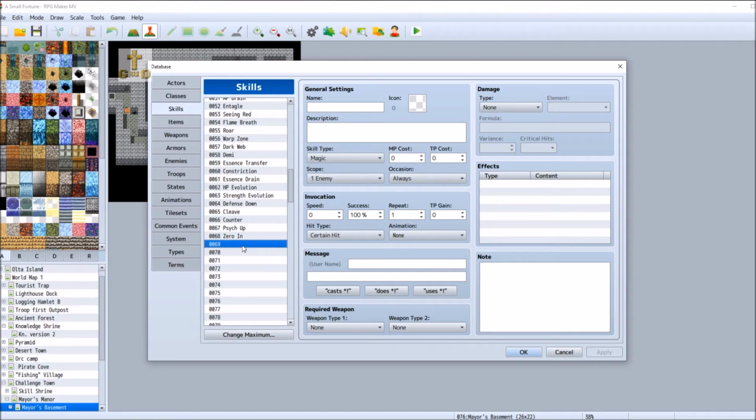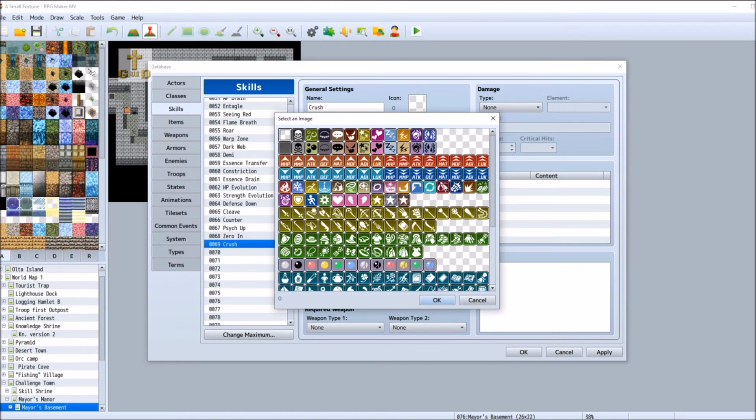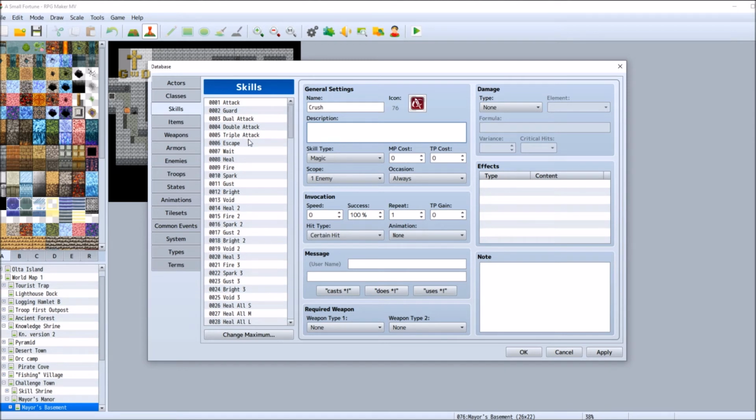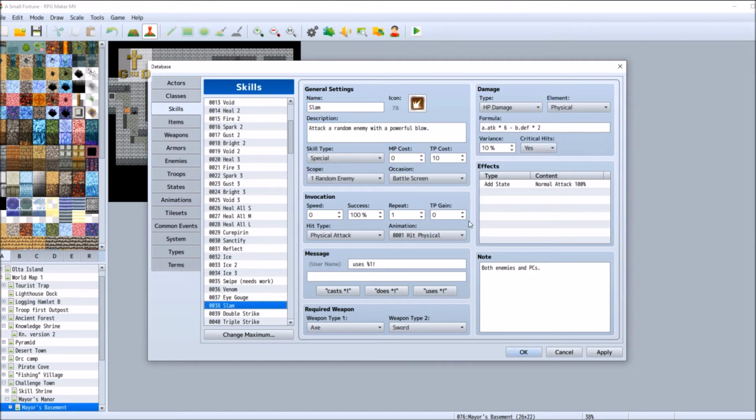Next one. We want something overpowering, I think. I have Crush. So let's try that. We'll do that again. I think I actually have something similar to that. Let's see here. I have Slam, which is somewhere in here. There it is. Attack a random enemy with a powerful blow. It's a special, one random enemy.